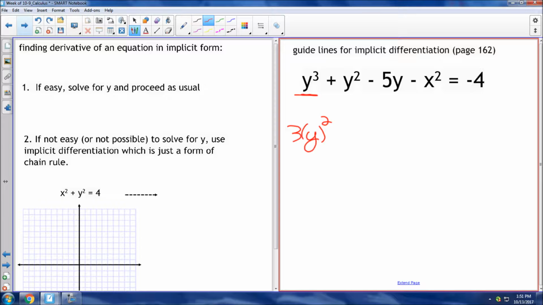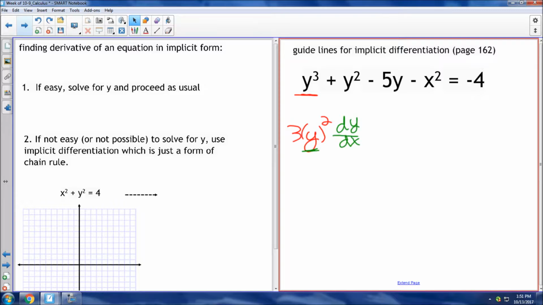Because the derivative of y is dy dx. The chain rule says bring down, leave this alone, go to the second, and then multiply by the derivative of the inside. Well, the derivative of the inside is y, and the derivative of y is not 1 in this case. It's dy dx, because the variables don't match. We're taking the derivative for x, and we hit a y, unfortunately. So now we have to chain rule this, which will give you a dy dx.